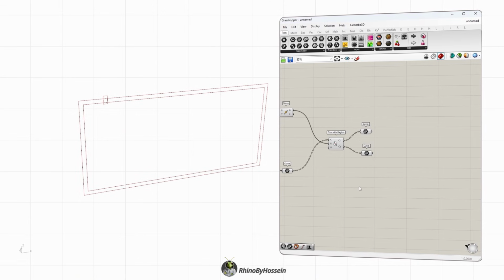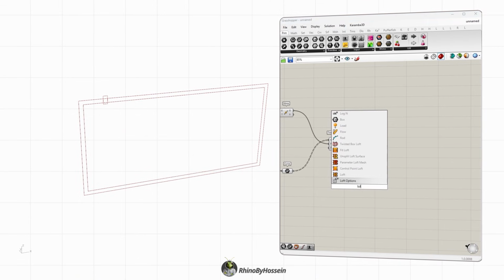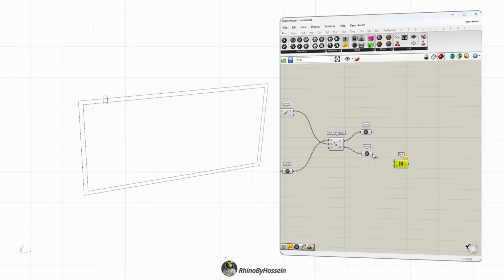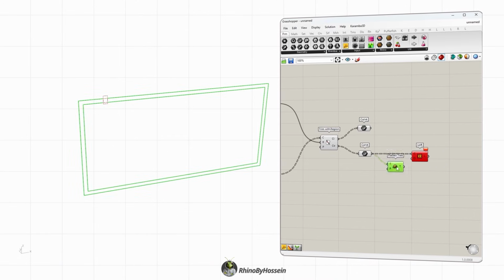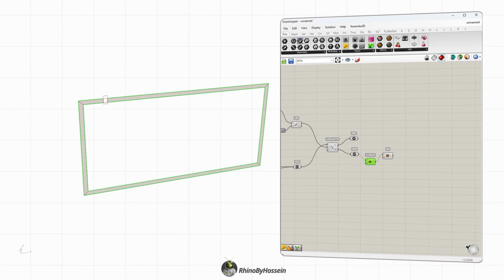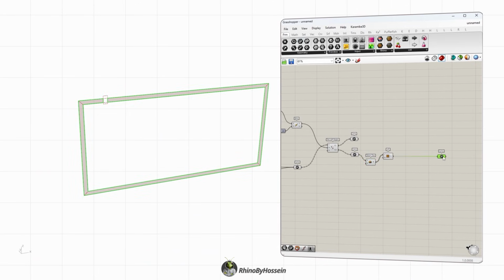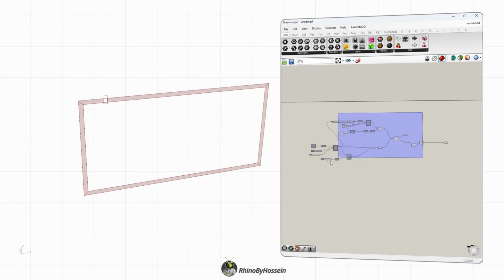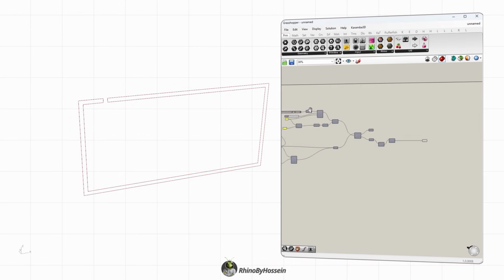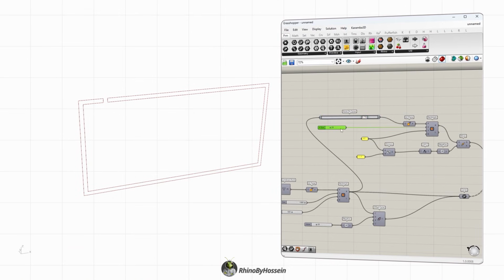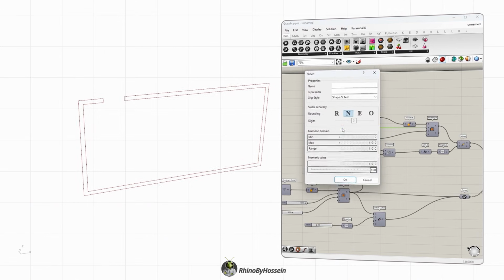Now moving on to loft, I connect the CO output to the loft component, but since the data comes in a tree structure, I first flatten the tree to make sure the loft is created correctly. I connect the loft output to a curve, and then hide all the geometry except the final curve to keep the output clean and clear. At this point, we have our first required section, a fully parametric section, where all parts can be easily adjusted and controlled.